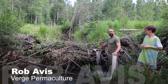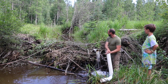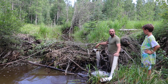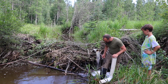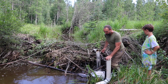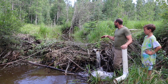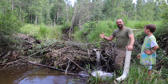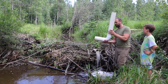Right, so we got this beaver deceiver in here. We talked earlier in one of the previous videos about how I was concerned that this would artificially keep the level too low, which I'm getting soaked from it. And so if the ice froze too low, it may not provide enough depth for them to store their food and be able to get access to it in the winter time. So we're gonna put a monk pipe in.